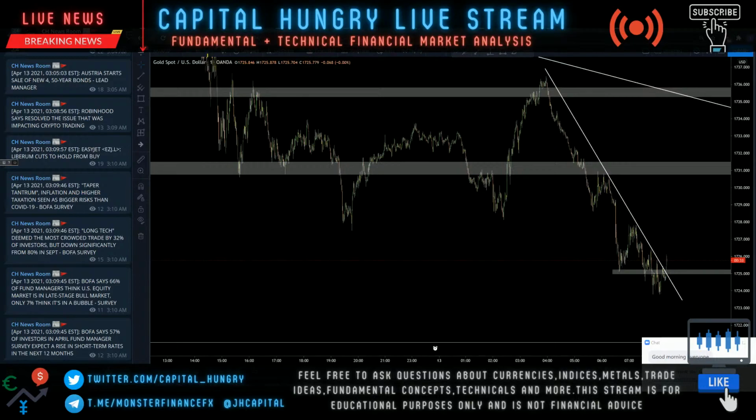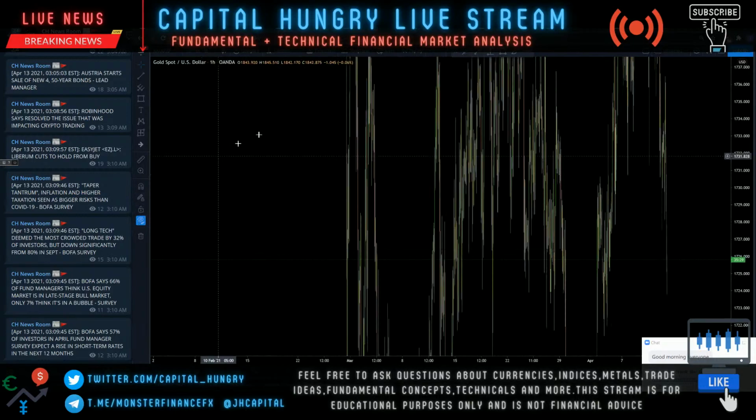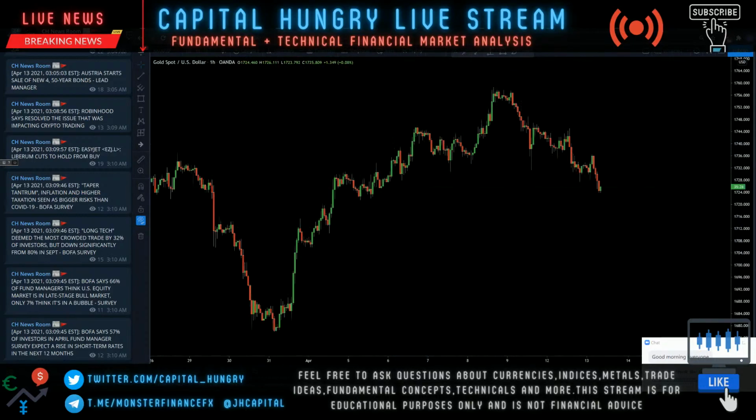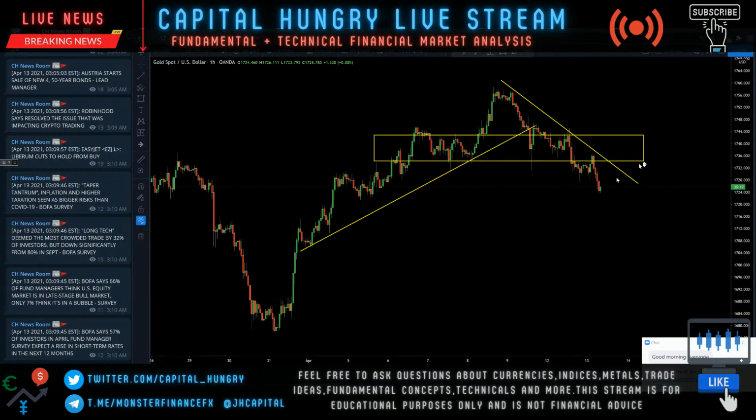Because on gold, when we zoom out into the hourly time frame, if you've been selling since 1743, you can see this break of intraday bullish market structure and intraday bearish market structure forming, as well as coming below that price sensitivity area to the left. So even if gold does an aggressive pullback to the 1733, 1732 area, if it doesn't break that price area, you're still good to extend your sells down. It would just be a pullback like we see gold do. You know what I mean?